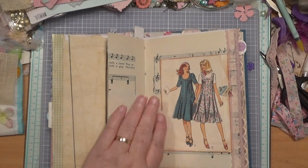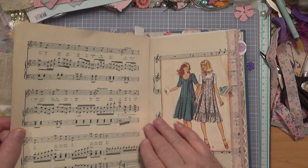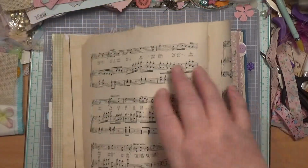Has to be the full length. It won't work unless it is, Sonia. You have to have the page the full length. Actually, we can replace it with this bit of music, can't we? Bit of music paper. And then what am I going to do with it?